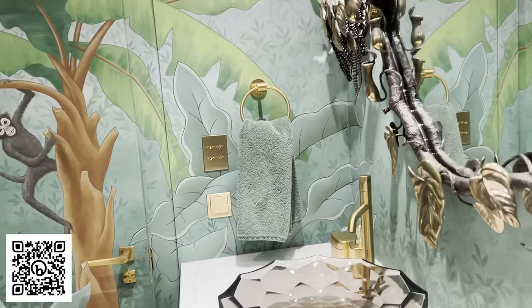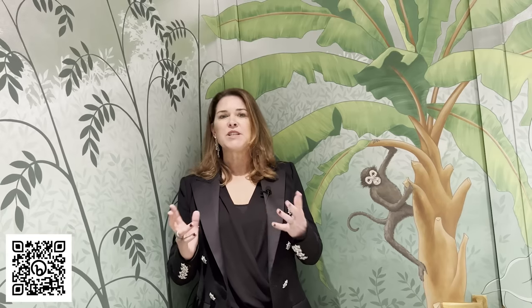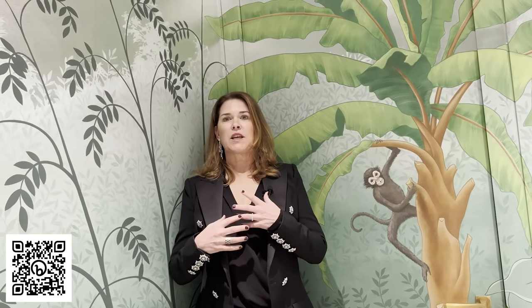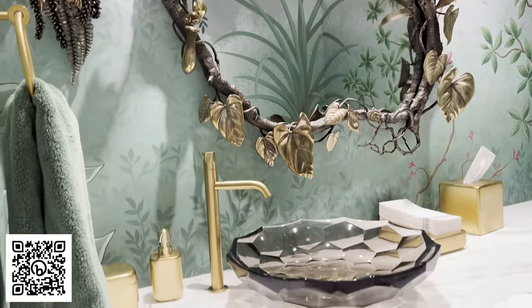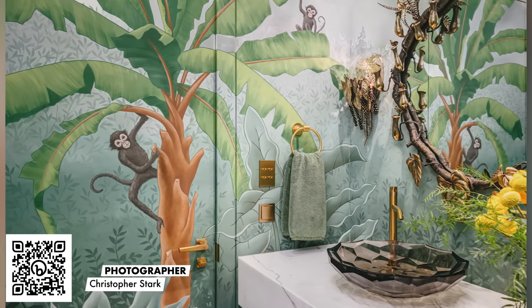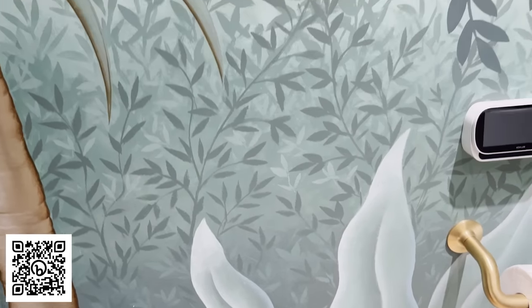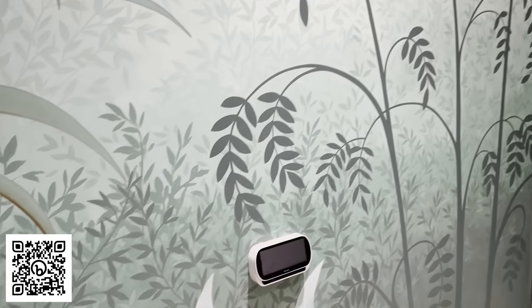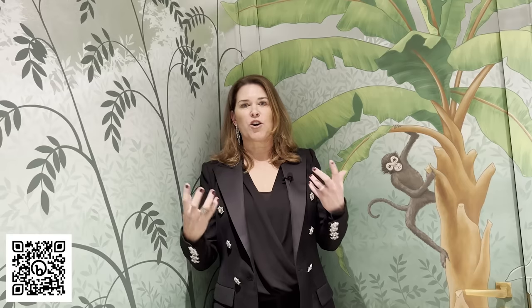We're in the powder room, which is this gorgeous jewel box of a bathroom. I love to design powder rooms with this wow factor — it's the one room in the house that people who don't live here can really take in and look at everything. Willa Marquet, a decorative painter I work with, painted all throughout this powder room. We even painted the back of the door because we wanted it to be this encompassing feeling of being in a jungle of a garden.